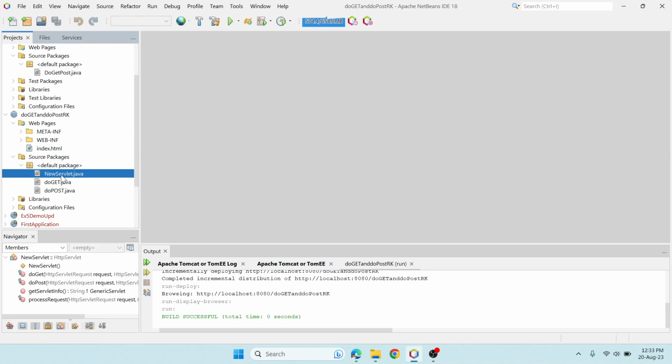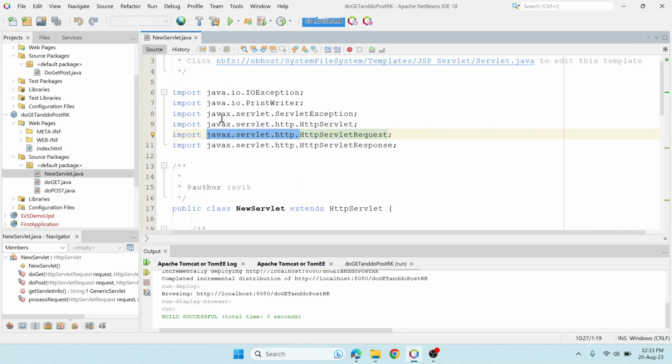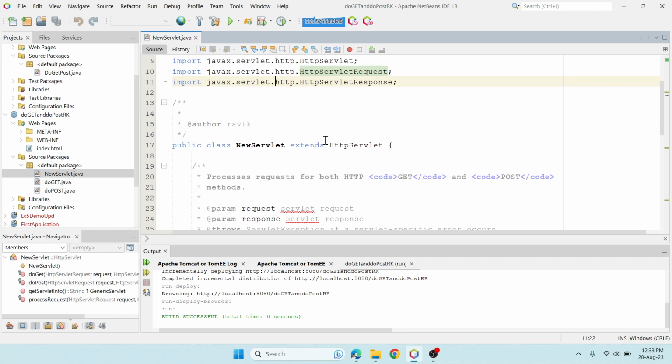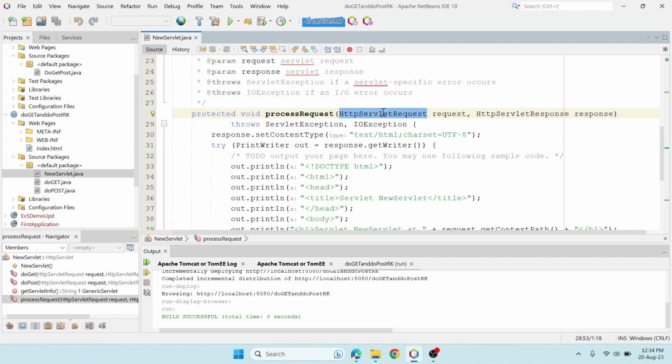Once you create the servlet, you see this. Let me open this file, and these packages will be automatically available. Three packages are most important for us. One is java.io.*, in which we're going to use IOException and PrintWriter. Basically, we use System.out.println, but here we are using PrintWriter for efficient printing of information. Then we have javax.servlet.* and javax.servlet.http.*. From these two packages, we get the types of servlet and the required classes and interfaces. Whenever we create an empty servlet file, it is always created with HttpServlet, that is the third type of servlet, which is a class, so it uses the extends keyword. If you scroll down, you can see the most important methods, that is processRequest, which again takes HttpServletRequest and response.